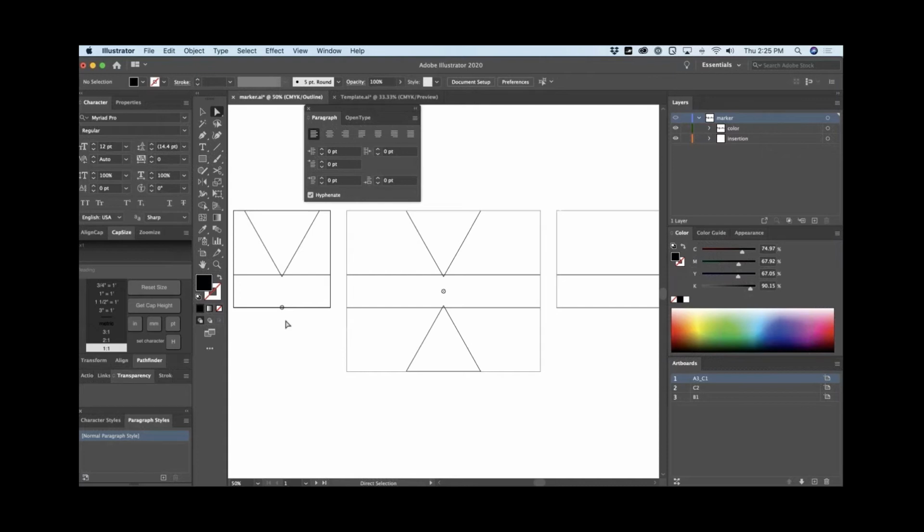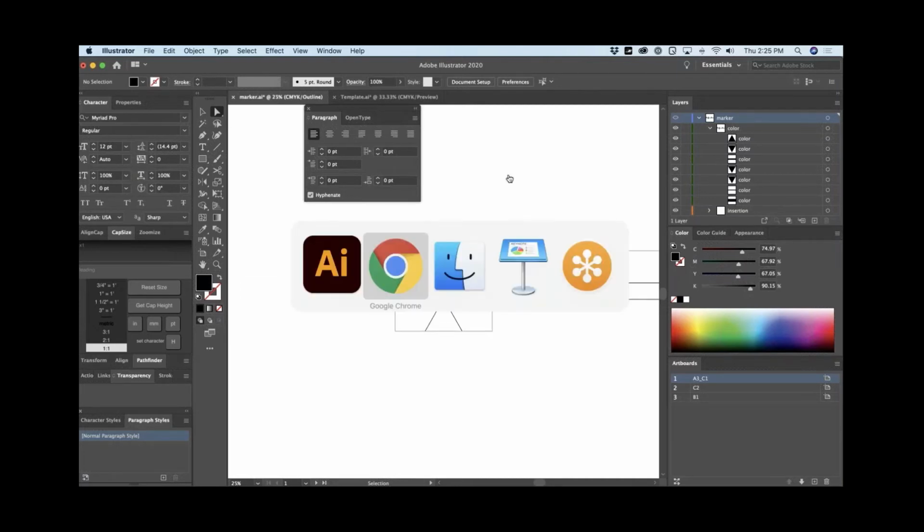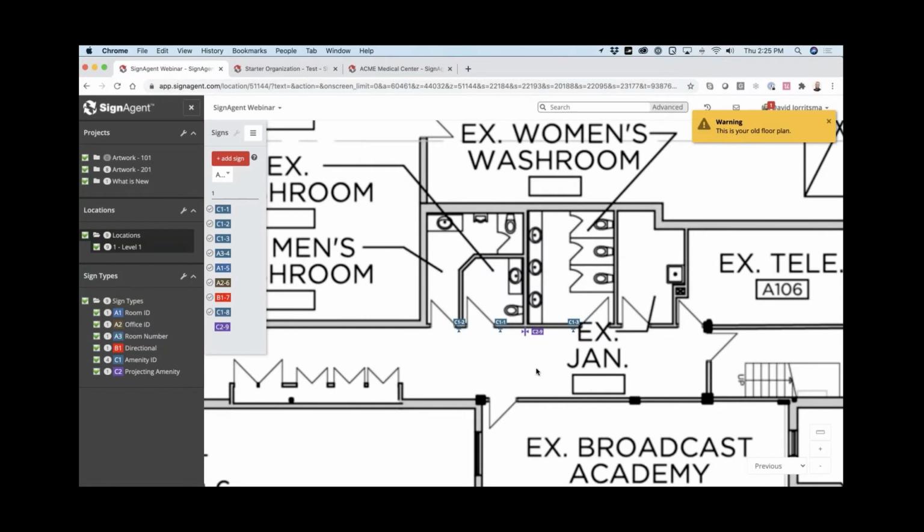That becomes the insertion point when it's dropping that sign. If you want the colors to be inherited, you need to use the color command on the pieces that you actually want to have the colors applied to. Okay, so that is that.